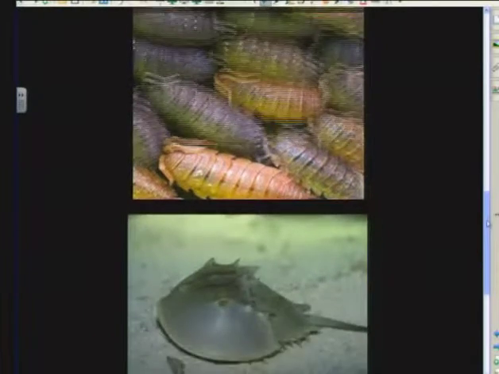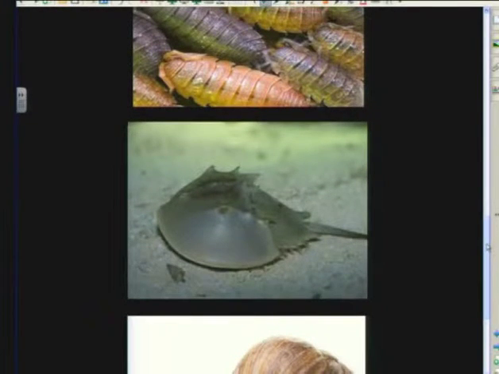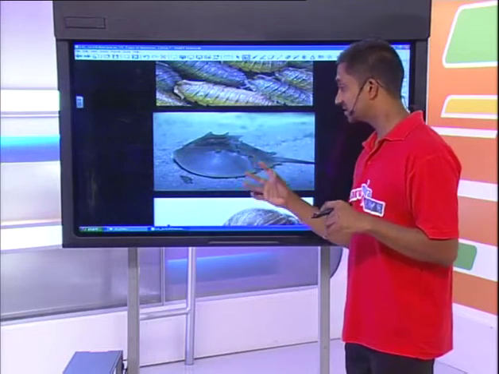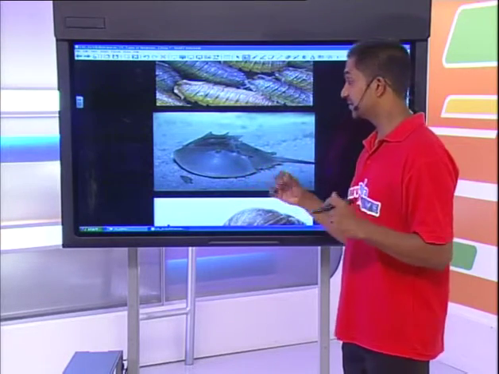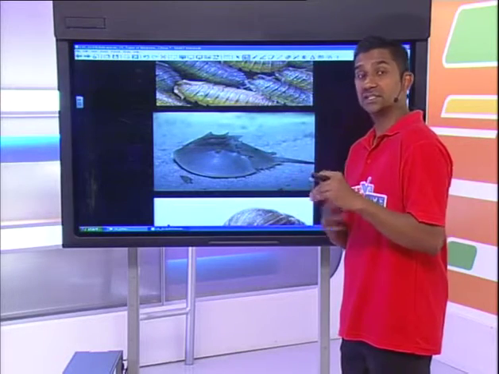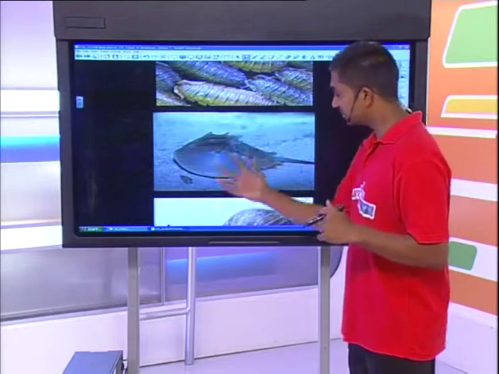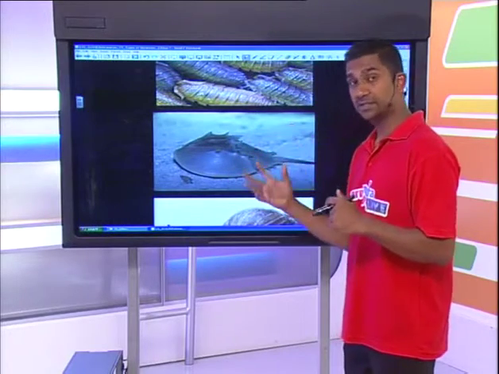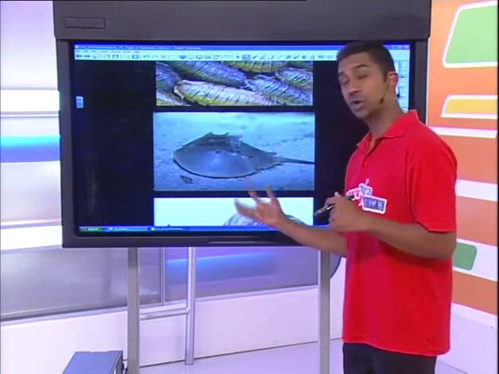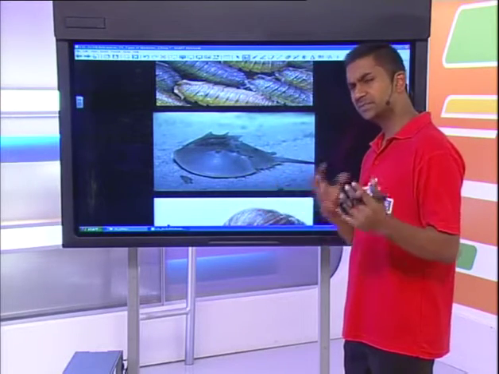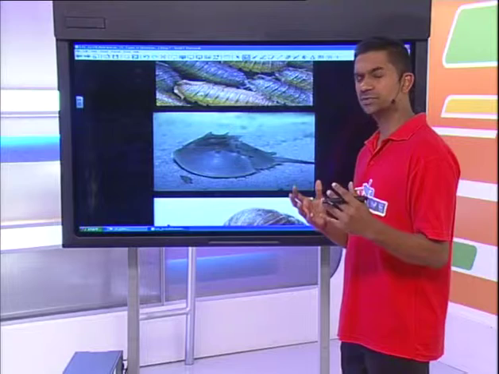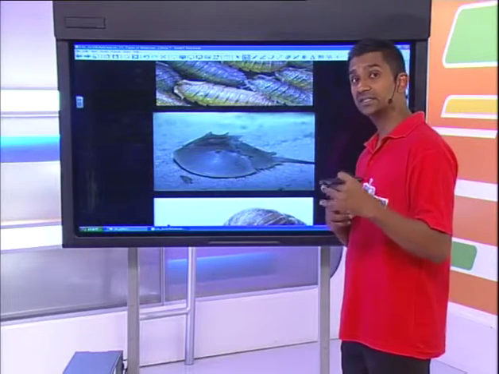Here we're seeing, I'm not too sure if you guys have seen this, but it's called a horseshoe crab, and it's regarded as a living fossil. Here we see a very tough outer carapace. It has remained relatively unchanged since it was first found. So there's lots of evidence of fossils that existed many million years ago that look like the horseshoe crabs that we presently find, which implies that these organisms have remained unchanged for a very long time.